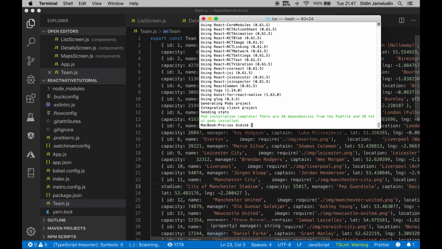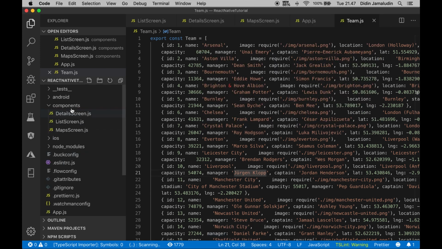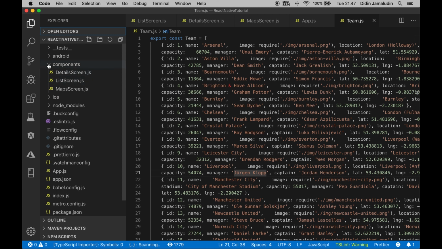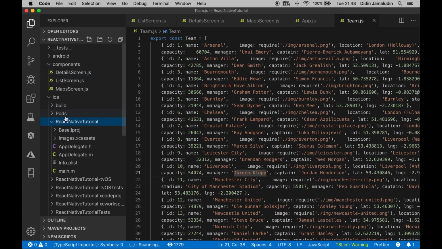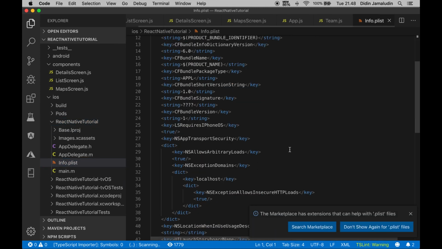Also, we need to add or replace this array of key UIAppFonts in iOS React Native Tutorial info.plist.